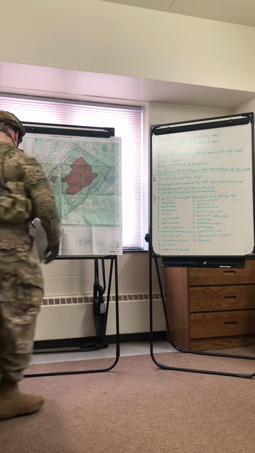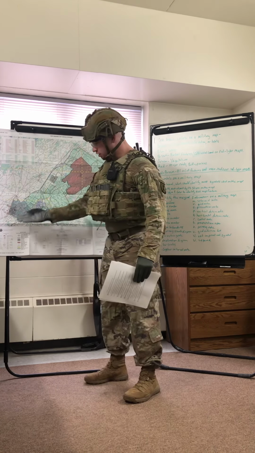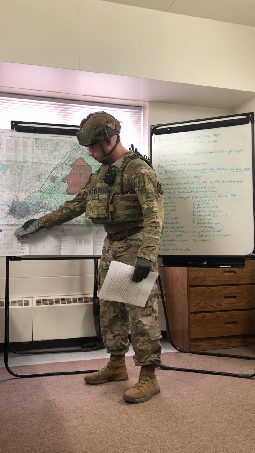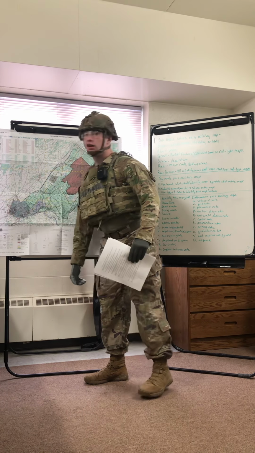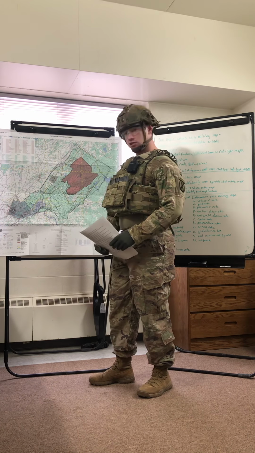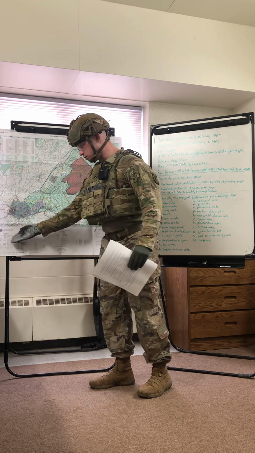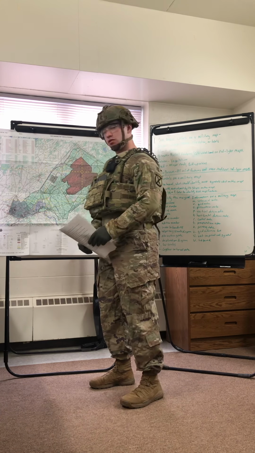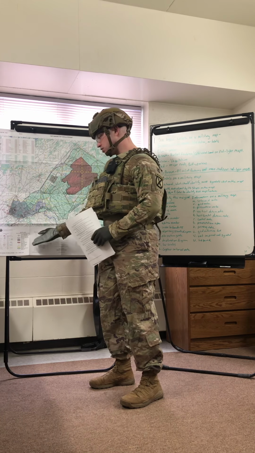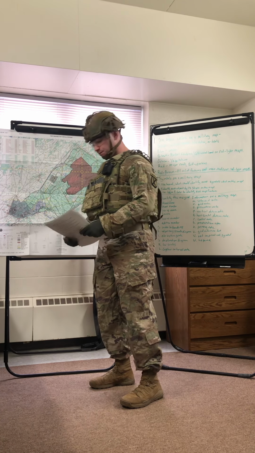The unit imprint and symbol will be located on the bottom left-hand side of the map. And for this specific map, it has two different legends. It has one that is labeled as a simple legend, and then this map also has one that is labeled as a military legend, which we went over earlier.